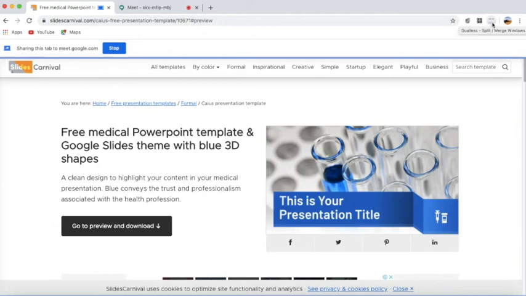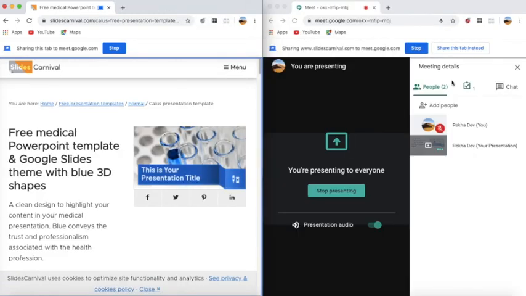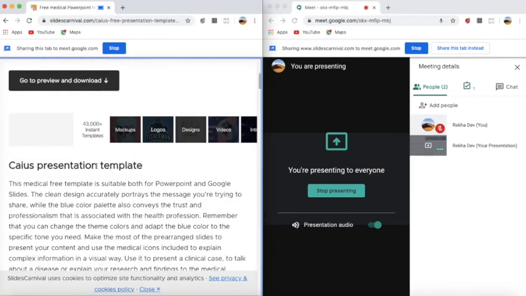Go to the Dualless application extension in your Chrome browser. When you click it, it will give you a few ratios, that is the ratios in which you want to see your presentation tab and also your meeting tab. The portion you select will be applied to which screen you are right now. I'm going to select 50-50 because I want to see my meeting on half of the window and my presentation slides on the other half portion. When I click on 50-50, you can see my screen will be shared. Now we can see on one side I'm able to see my presentation and on the other side I'm able to see my meeting screen.